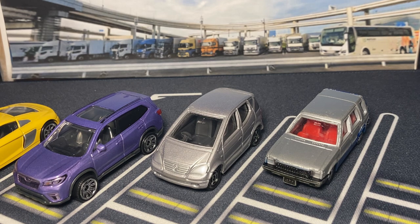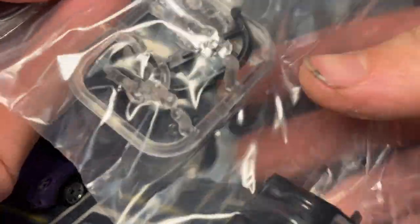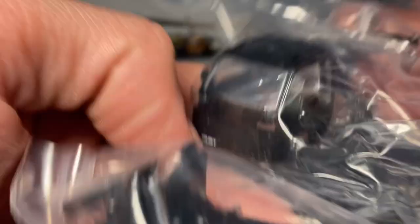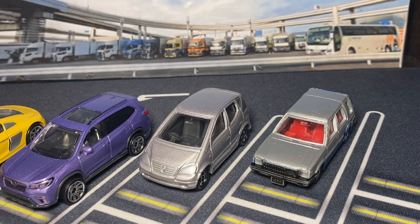Another capsule car - this is the Daihatsu Hijet. There's your chassis, there's your cab, all your small bits, your driver, the sides of the bed, and then the actual bed itself - so you actually have to assemble this one. He said some assembly required, but it is true 1/64 scale and it will look awesome with background shots and my diorama shots. I really do need a permanent diorama now that I think of it.